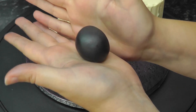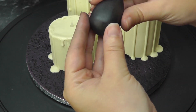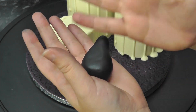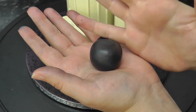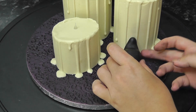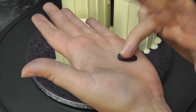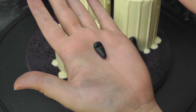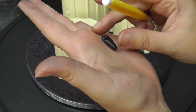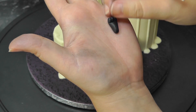For the little bat who has over-indulged on trick-or-treat sweets, roll out a cone shape bending the small end up and running your finger near the top to create a little bulging belly. Prop him up against one of your candles — you can see I'm covering up a little hole where my candle didn't quite come off the working board cleanly. This is why I make the cakes as I go — you can fix a lot of mistakes this way. For his feet, flatten another small cone and mark in little toes with a scriber tool or a scalpel, then curl his toes over a little and stick them to the base of his belly.